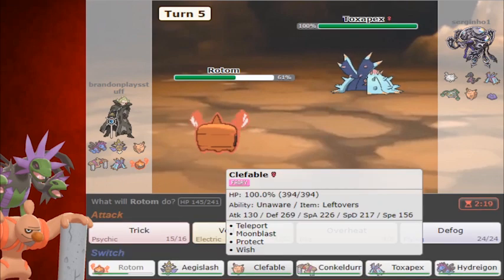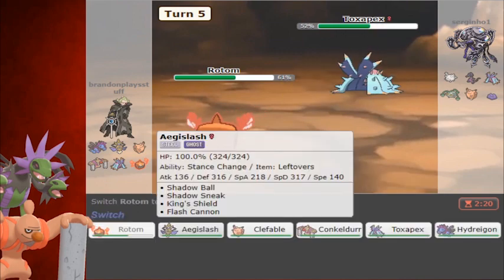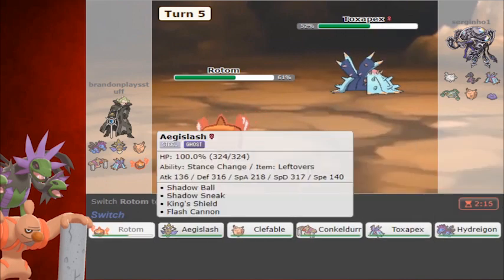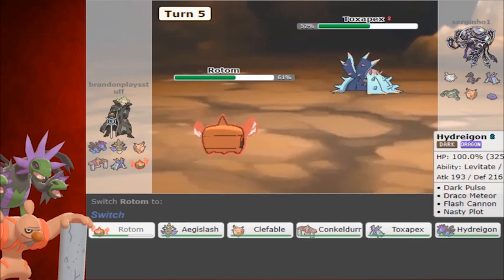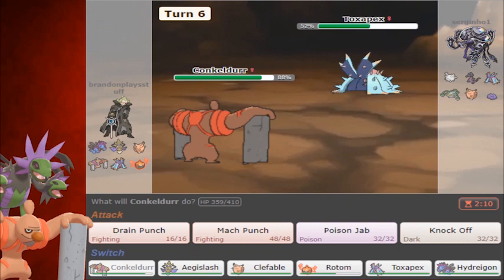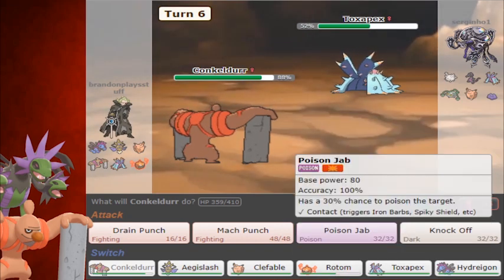Ooh. Okay, that's stupid. You can Volt Switch. Oh, golly, I don't know who I go into now. Go into whatever you want. Maybe I'll just go into Conkeldurr here? Yeah, you probably should. He's scalded. Yo, please burn me.